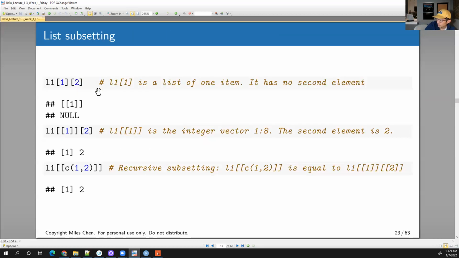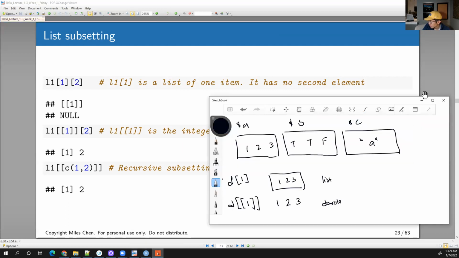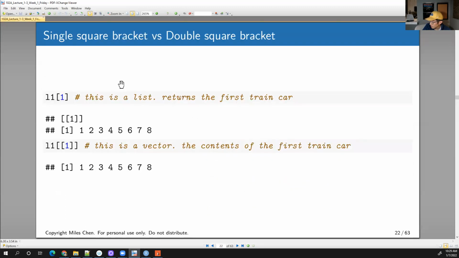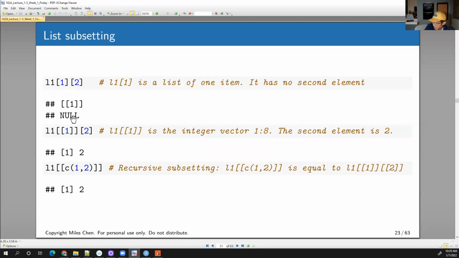So if we wanted to subset this, why am I getting back nothing? All right. So here I'm basically asking, remember, L1 single square bracket is a list. It's the first train car. And I'm asking, hey, give me the second element of that list. Well, there's no second element. There's nothing there. So we get back a null.